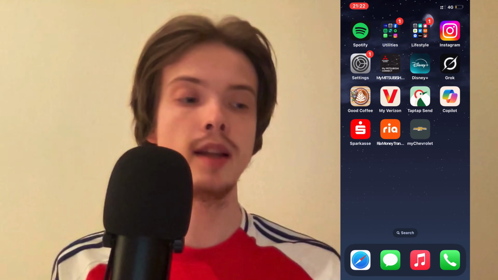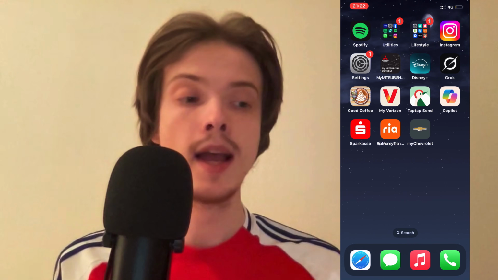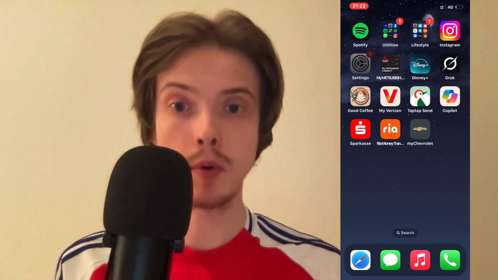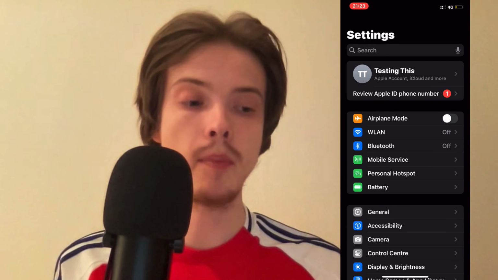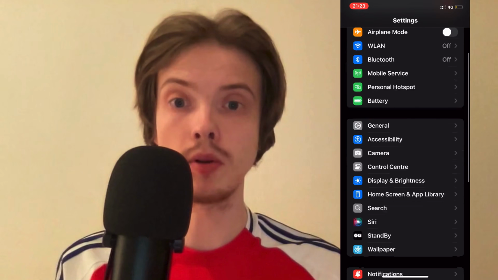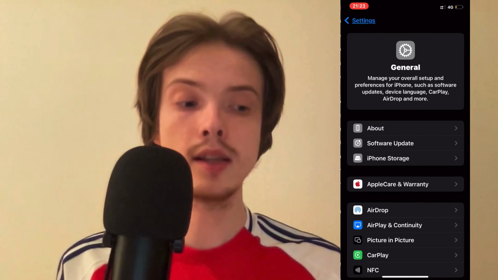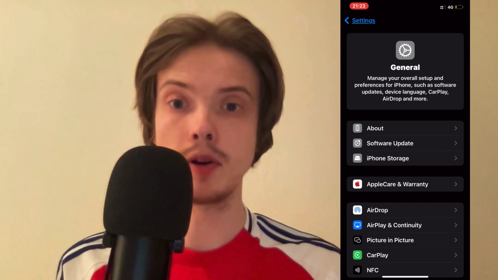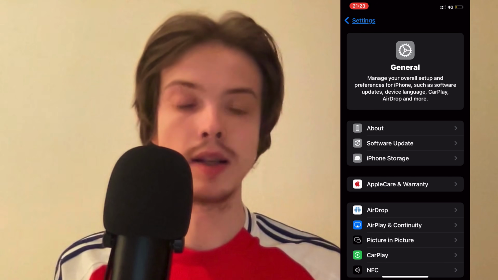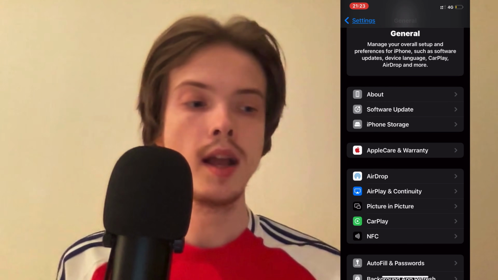So basically, what I did firstly was close the app and go into the settings app on my phone. On the settings app, I scrolled down and clicked where it says general. You should now be taken to a page very similar to this. In here I scrolled down a little bit and clicked on storage.